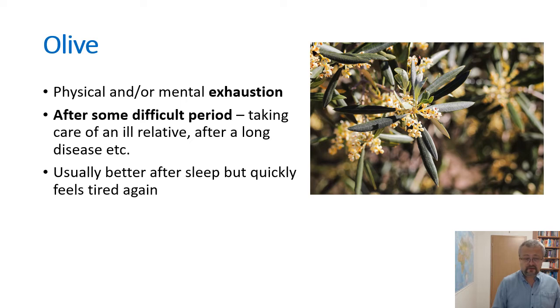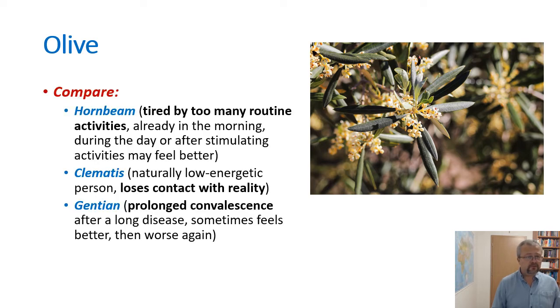So that's the difference from hornbeam, because hornbeam is tired even after sleep in the morning, but during the day he may feel better. And after some invigorating activities like speaking with friends, going to a cafe, or doing some sports, he may even feel better than in the morning. Clematis is naturally low energetic, and he disconnects from the reality.